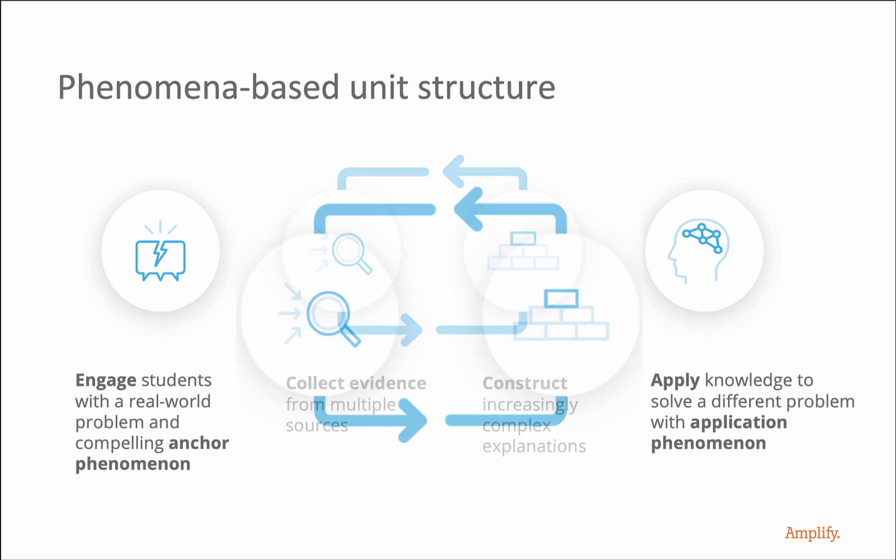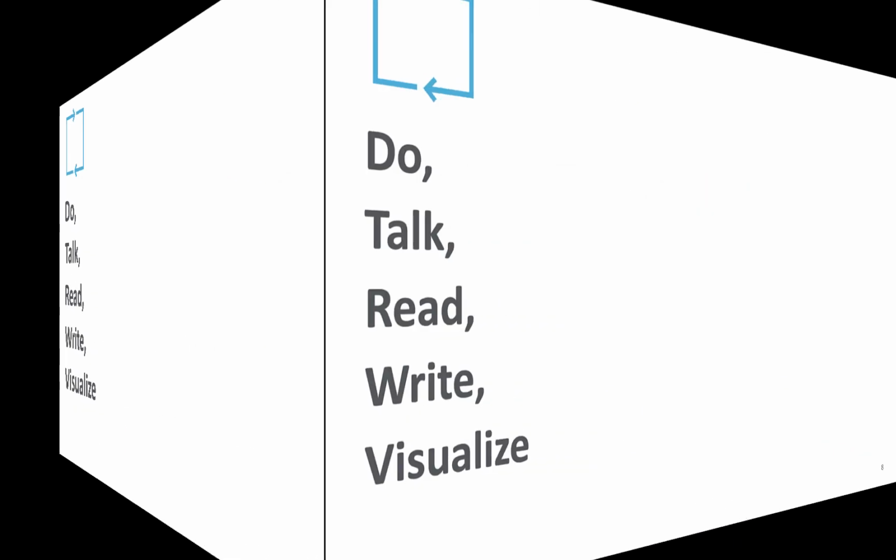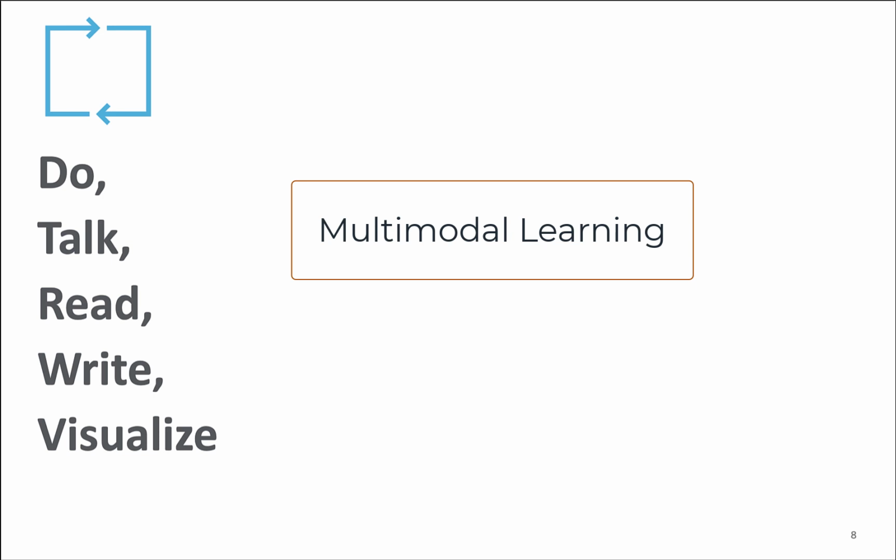Now let's look at that blue feedback loop where students are going to collect evidence from multiple sources. They're going to do so through our process called do, talk, read, write, visualize. This proves very effective for meeting the different learning styles in your classroom.